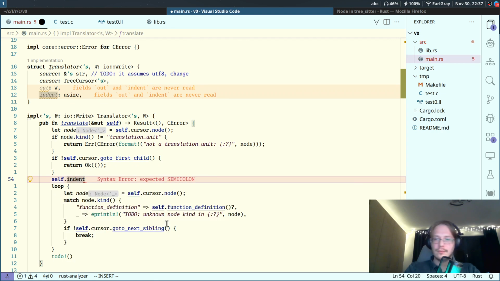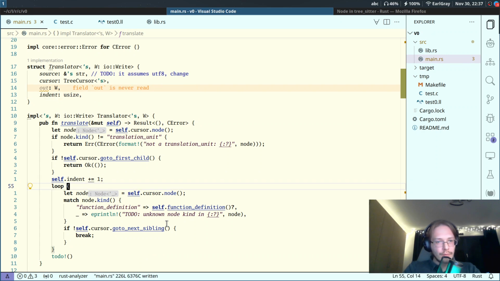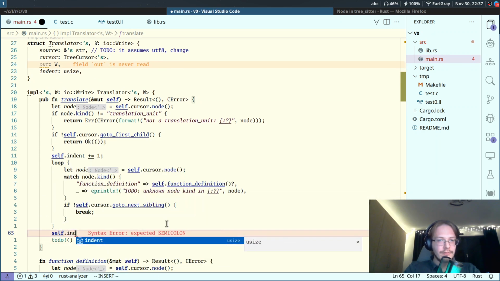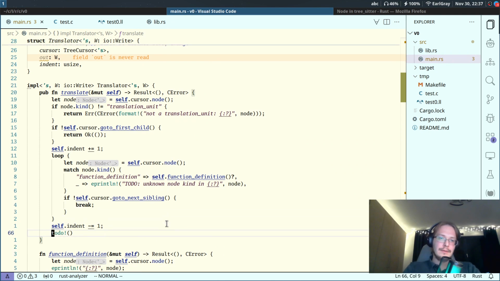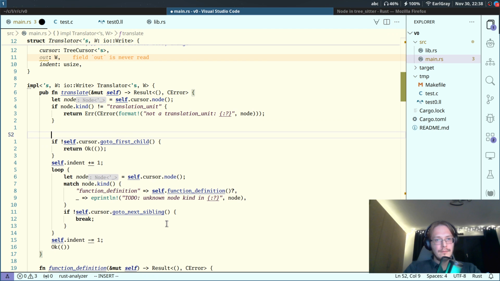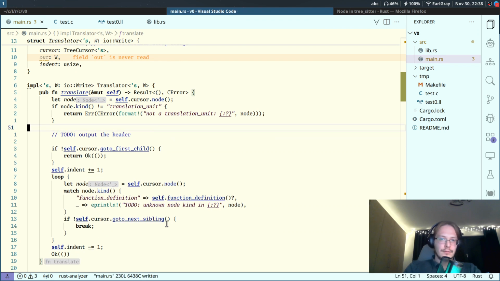Here. +1, self-indent -1. Yeah, maybe let's do okay. To the header. Then +1 and -1.